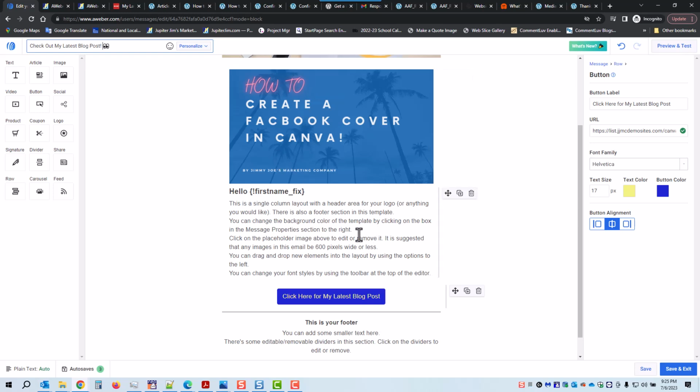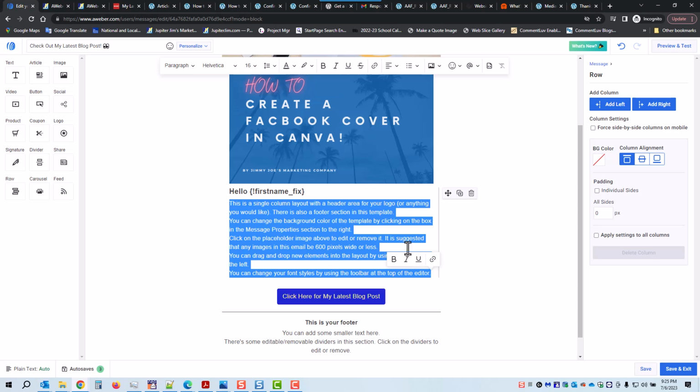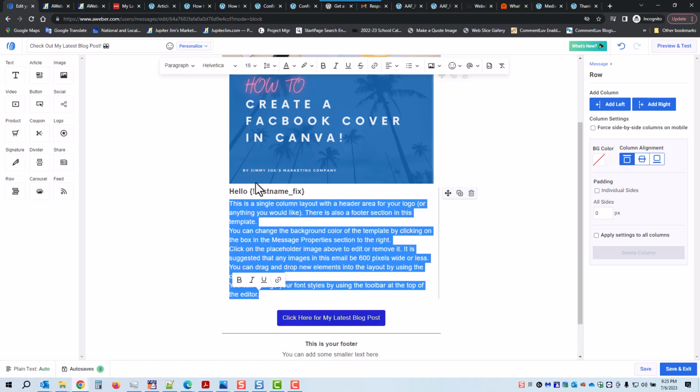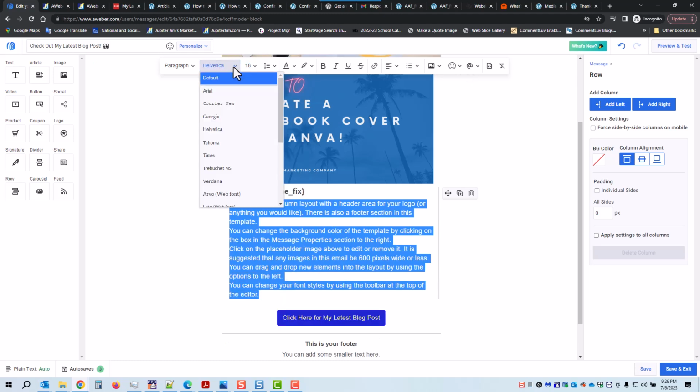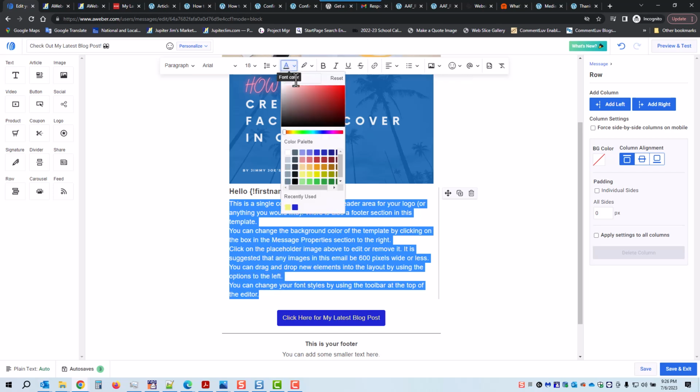Down here, it looks a little jammed up. So what I'm going to do is put some space in there. You know what, before I even do that, I'm just going to highlight all this text. And up here, I like 18. It's easier to read. And if you want to change the font family, this is where you would change it, the font color, different shades of dark. I like to go with this one. And if you wanted to make it bold, et cetera, or add images and all that stuff, you go there.